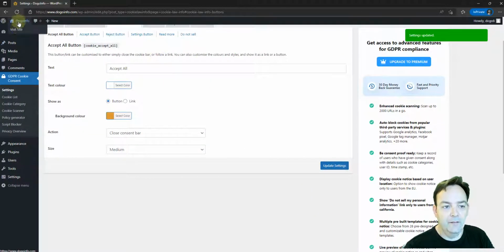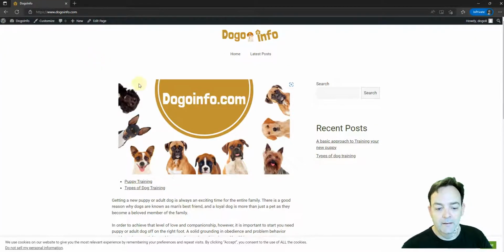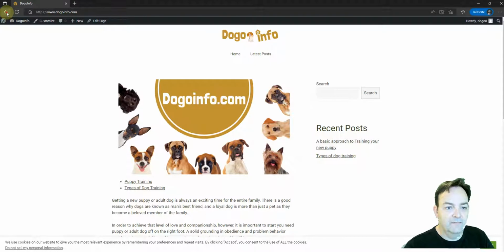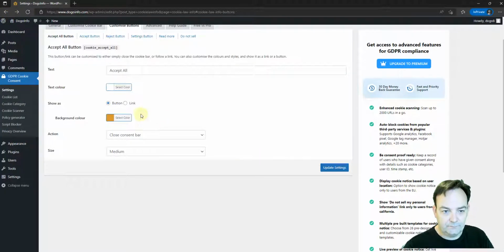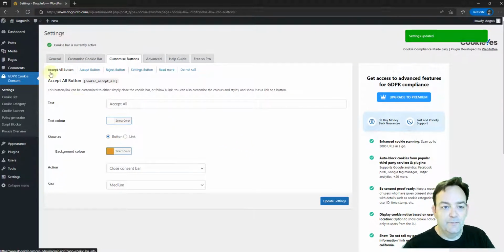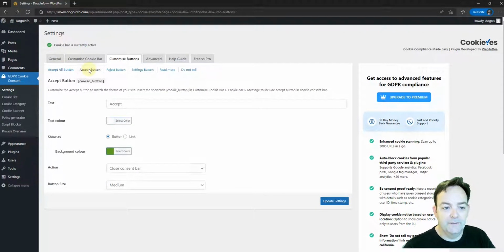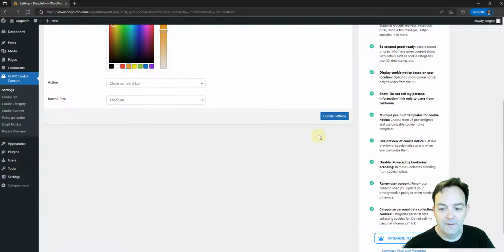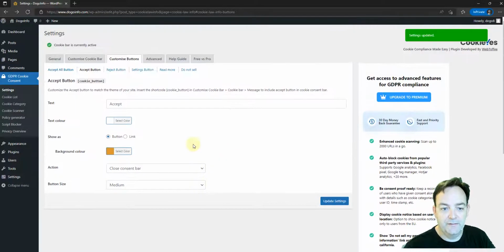Then background color, button, update settings. It should be updating the color of my accept button. It helps if I select to change the correct button's color.